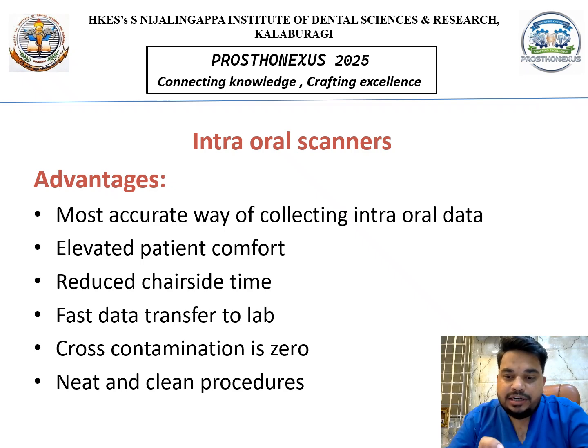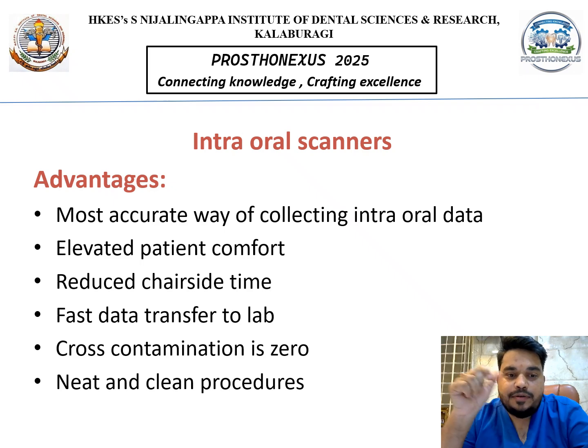Along with that, the data captured by the scanner is much superior to the data we collect with alginate impressions or any other impressions. So it is the most accurate way of collecting intraoral data. The second one is elevated patient experience, as I already discussed. The third one is reduced chair side time, as I already discussed. A light body putty impression takes about 8 to 10 minutes to make, and with a scanner we can finish the scanning within 30 seconds to 1 minute.